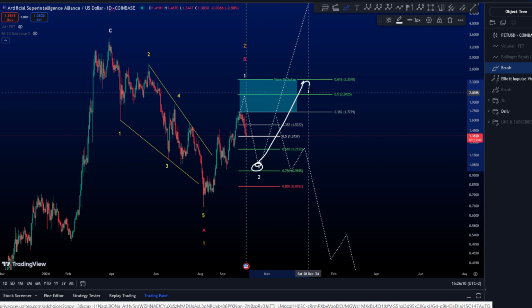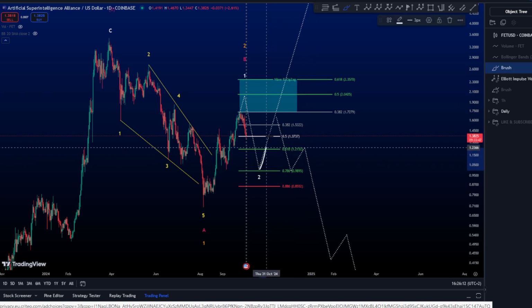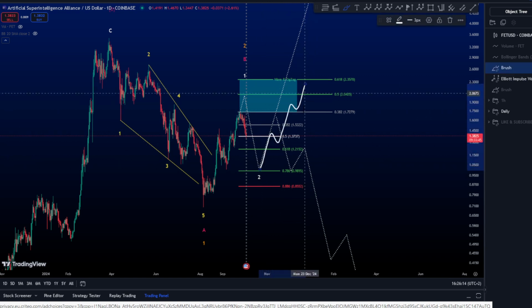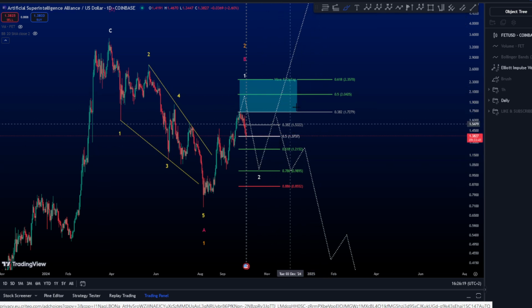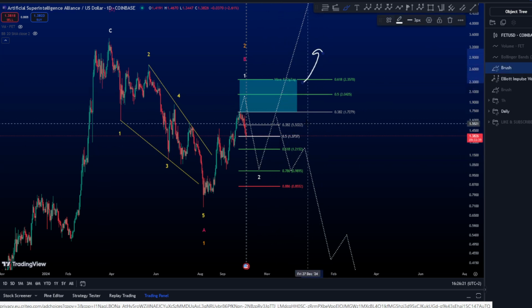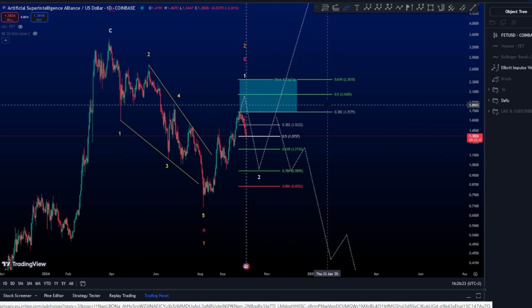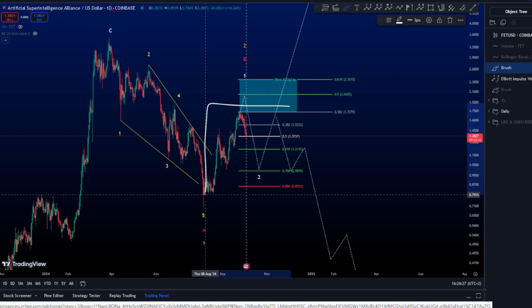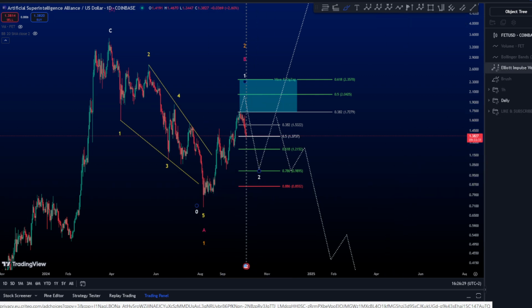And after this, of course, we want to see continuation towards the upside. After the hit of the wave 2, we're going to analyze our movement: if it is a zigzag for 1-to-1 fib level, or if it's going to overshoot the 1-to-1 fib level, where we're going to consider it as a wave 3 towards the upside.